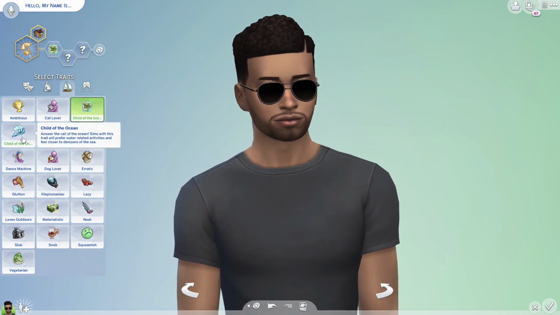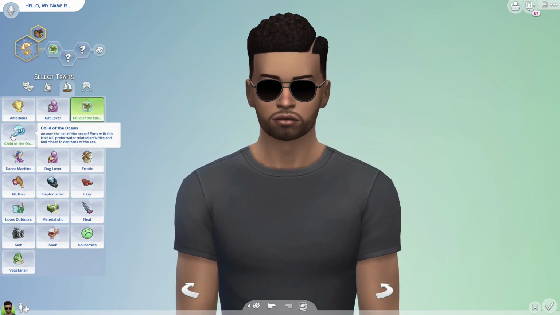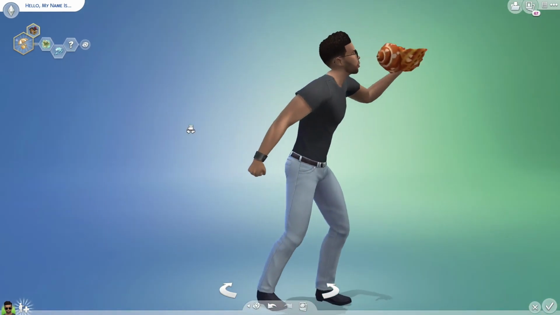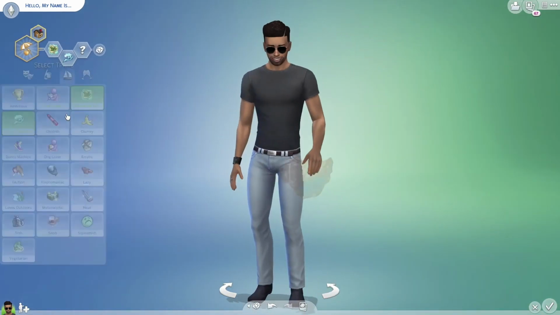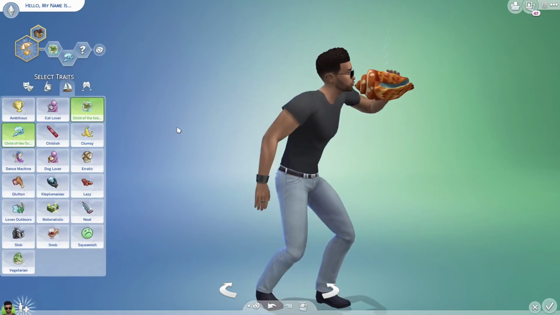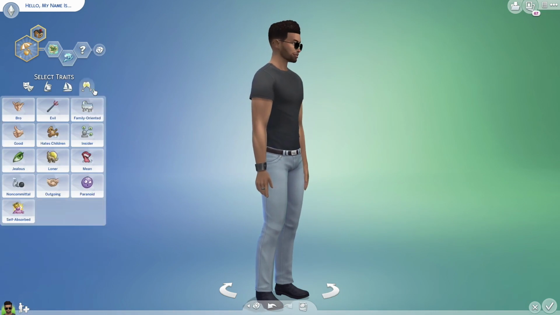Answer the call of the ocean. Sims with this trait will prefer water-related activities and feel closer to denizens of the sea. Nice. Okay, I like some of the new animations. That's actually pretty cool. Oh, no, I wanted to see you from the side. Can you do it? Okay. All right, let's see what else we got.